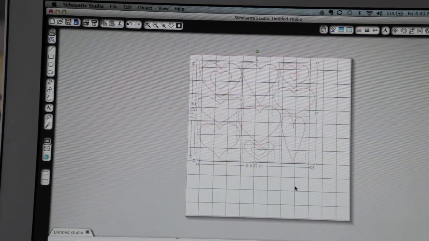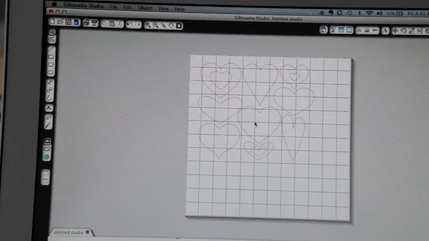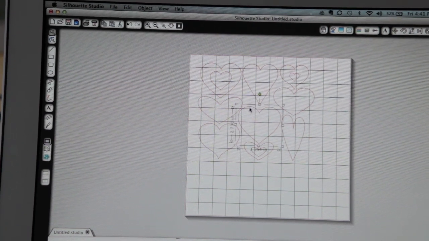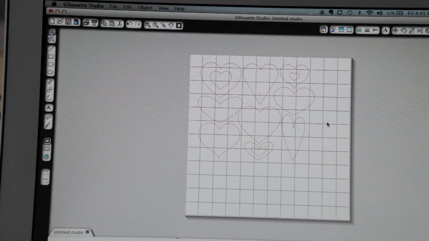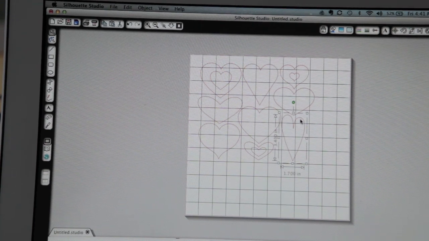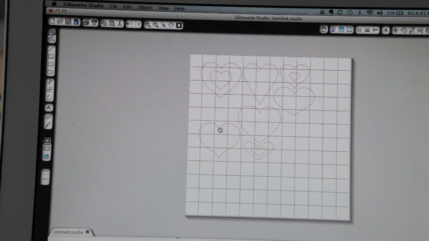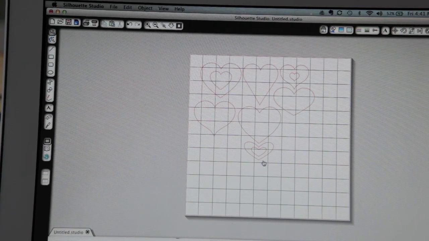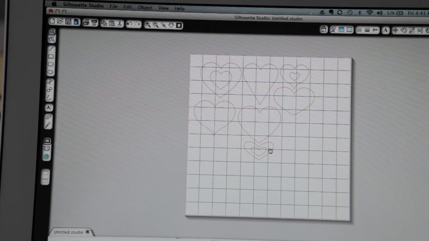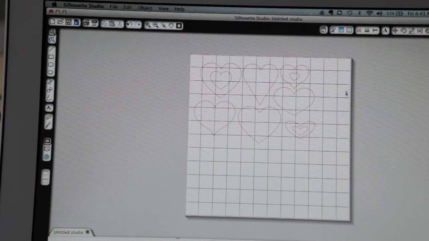Now, if you see, it looks slightly different. I've got many different types of squares going on here. I can take one, and let's say that I like that one. You know what I don't like is this one. So I'm going to select that, make sure it's boxed around, and I'm just going to click on delete. That deletes everything. And let's say I don't want this one either. Click delete. Remember that every line that's red is a cut line. I can move these around now that they're ungrouped. And so that should fit because I've got, do you remember my fabric?